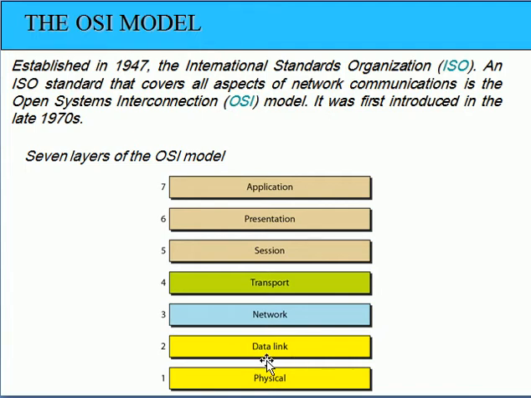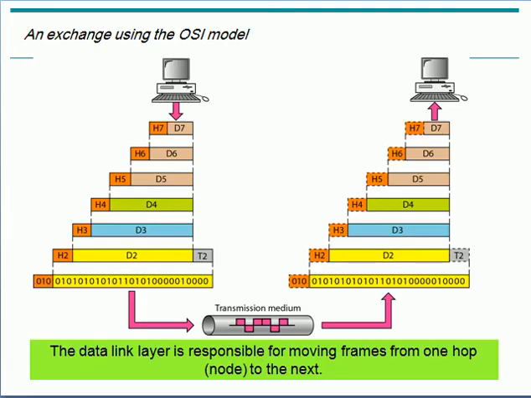So what about the data link layer? As you see in this slide, the data link layer is responsible for moving frames from one hop or node to the next node. That means the data will be chopped into something we call frames. This frame should be able to be transferred on the physical layer, which sometimes needs to transfer it as light, sometimes digital signals, sometimes analog signals, and so on. So the data link is responsible for moving frames from one link to another link.